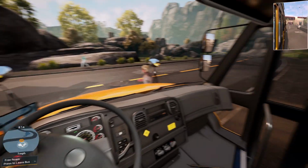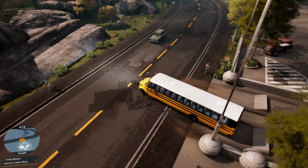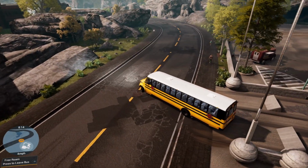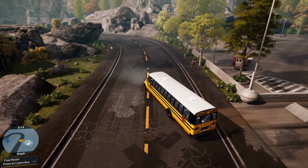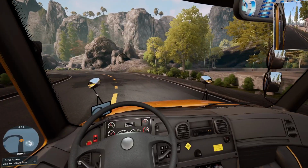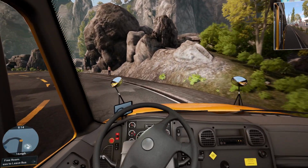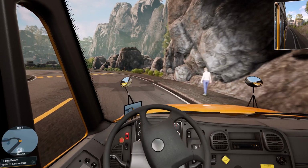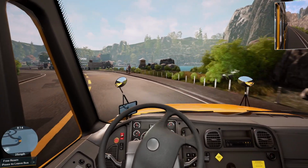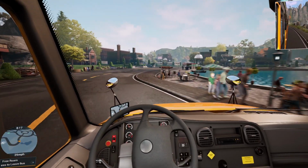Right. So, we are off. Oh, blimey. What are you doing, mate? Barely out of the depot and I'm running someone over. Not my fault, though. Right, get back inside. Wrong button. Off we go. So we're going to head over to near, is it some pub? I don't know. You'll find out when we get there. I know where I'm going, I just can't quite remember what it's called.